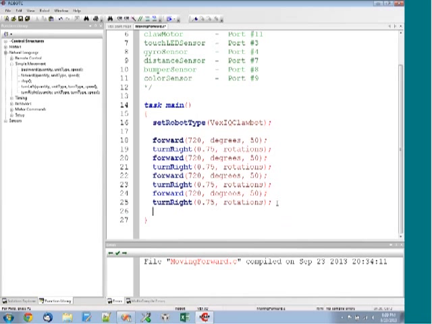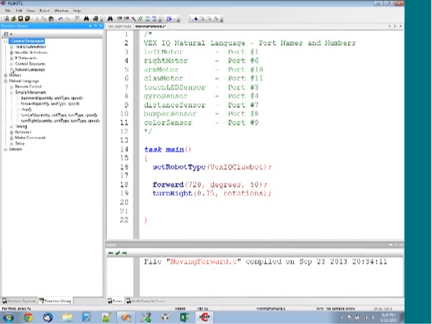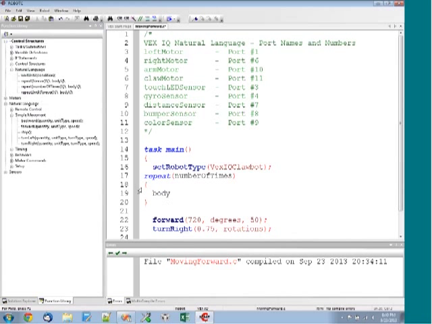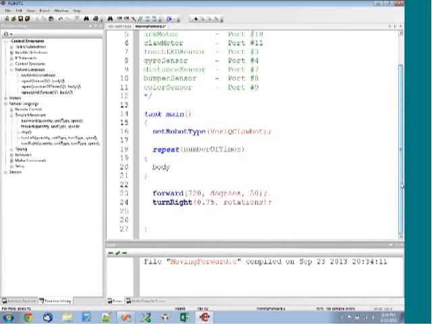What we can do with the repeat is get rid of this code here, and now add a repeat to our program. You can type out repeat and remember the curly braces and all of that, or you can go over to our functions library under control structures, and under natural language, we have an option here for repeat. We'll take the repeat number of times and drop this in. You can see now it builds our code for us. It says repeat number of times, and where it says body is where we would put our code. So let's get rid of the word body.